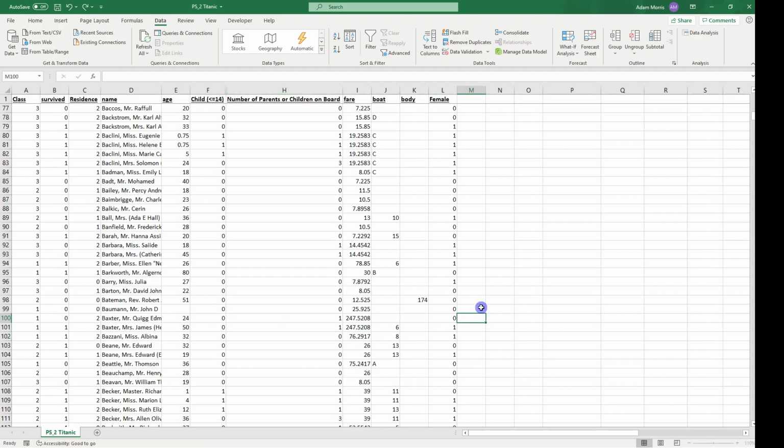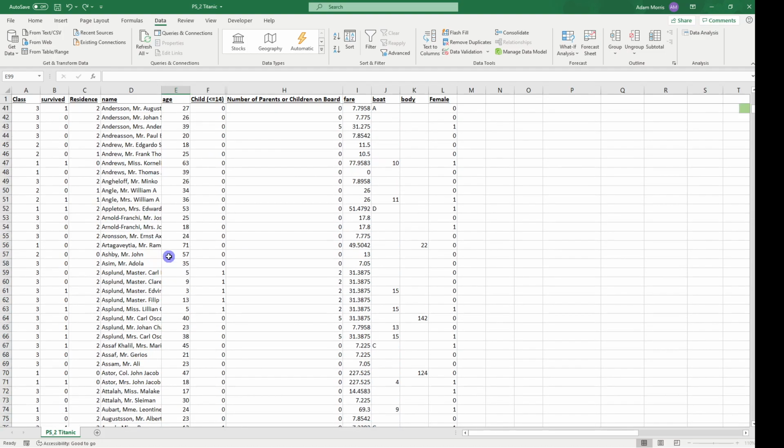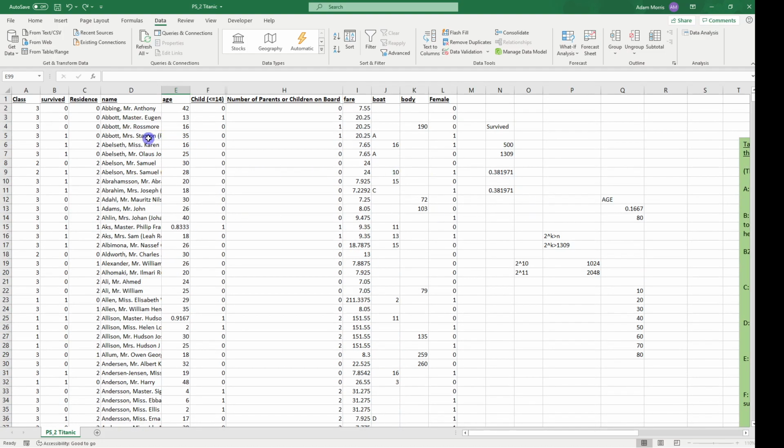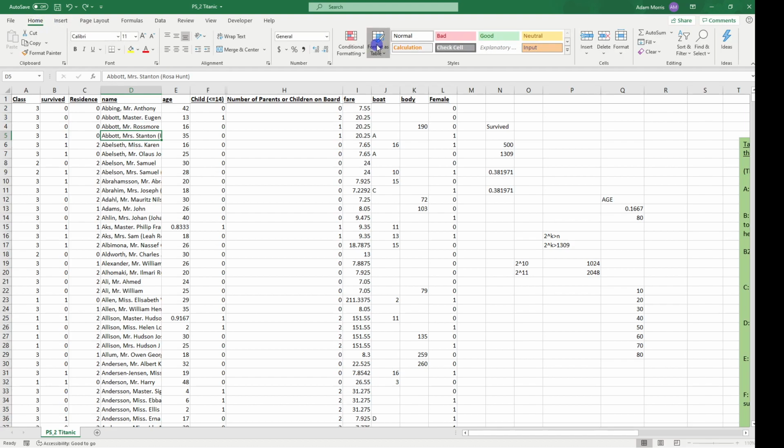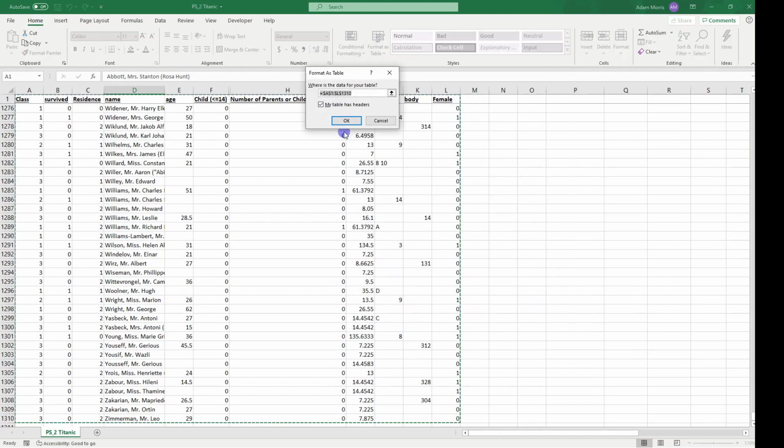What's happening here is that, actually, the best way to see this is to go ahead and make this into a table. I think this is what I do in the lecture too.